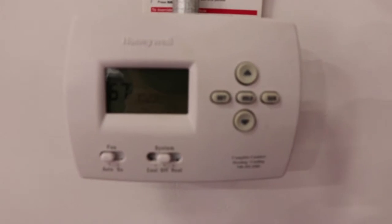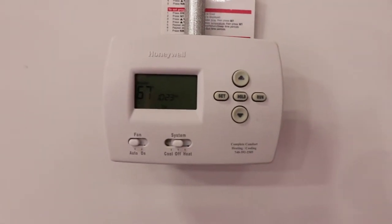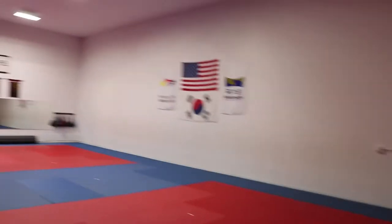The heater is already on, but I like to check our heater system just to be sure it's working. That's on — always good. I'm excited about that because it is a cold one. It is literally only like 32 degrees outside and it really isn't going to get much warmer.